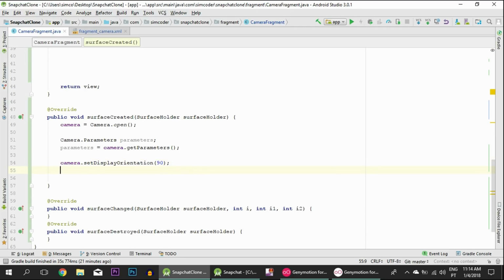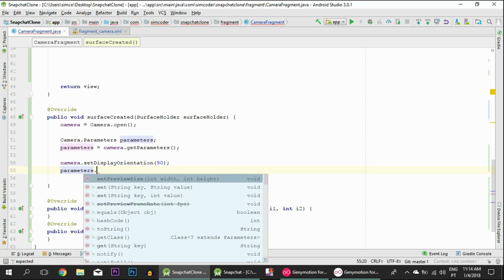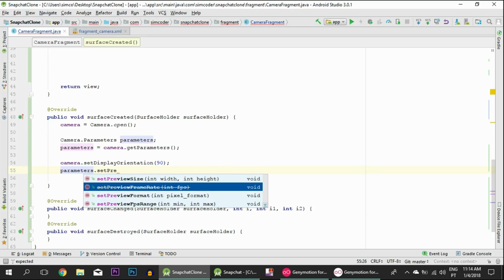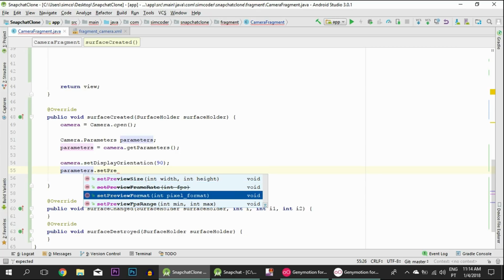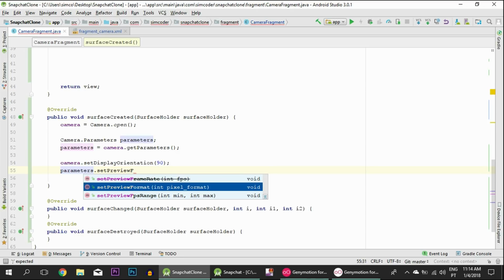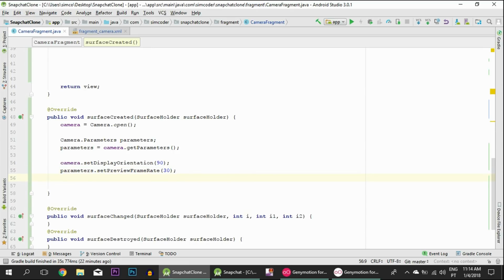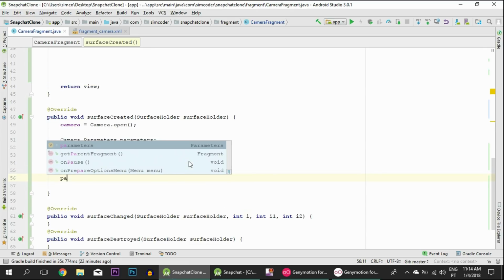Now we are going to set the refresh rate that we want. So I'm going to set 30 FPS. I'm sorry, and you could set more depending on the screen. But I don't know if you go overboard, if you set an FPS higher than what the screen can handle, if that will lag the phone, if it will crash the phone. So I'll say 30 because almost all phones can support that, so there's no problem with it. So 30, and then we are going to set the focus to automatic.